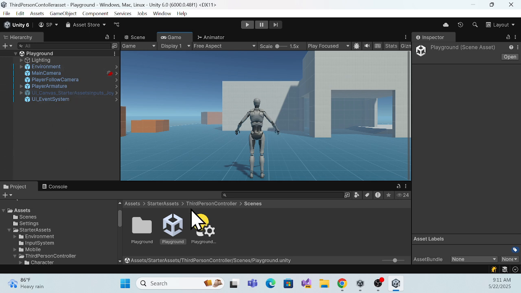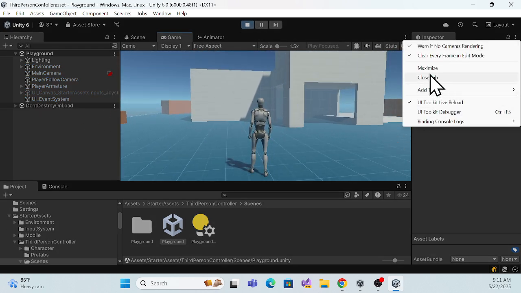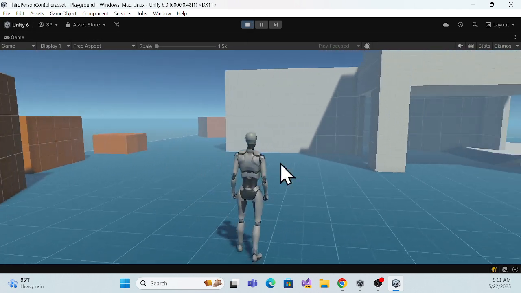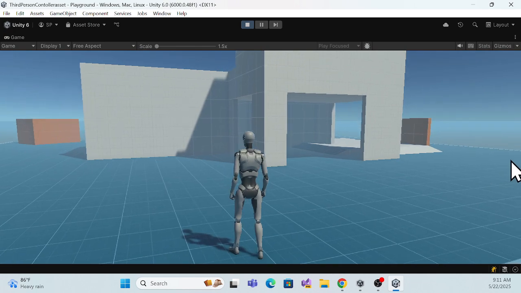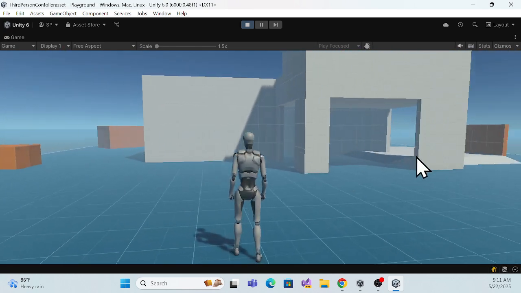Then we will discuss later whatever else we have in this asset. Okay, so I can run this. Now I can run it, and let me make it full screen first. I can just move according to my mouse. Now see, I'm moving the mouse right and left, so the camera is moving. That is actually the third person controller.